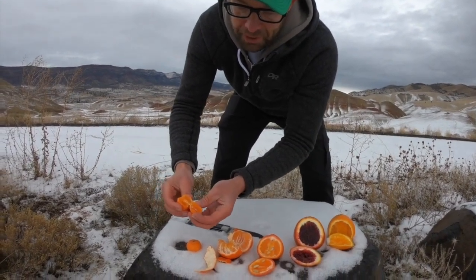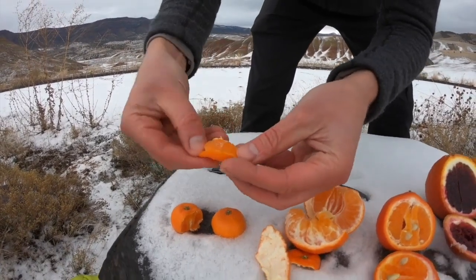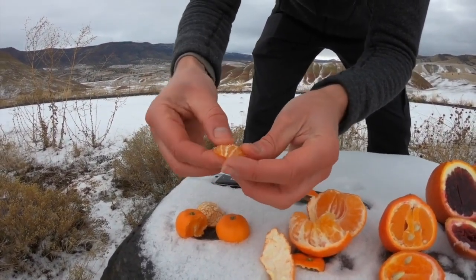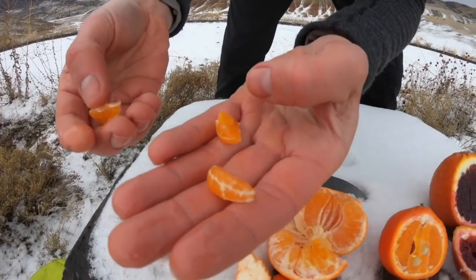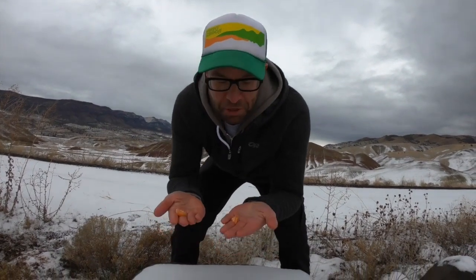Wow, so cute. Look at that little fella. Actually, pretty easy peeling too. Oh my gosh, look at those little cute segments. Oh my gosh, you gotta be kidding me. Aww. Oh my gosh. I just feel cute eating them.